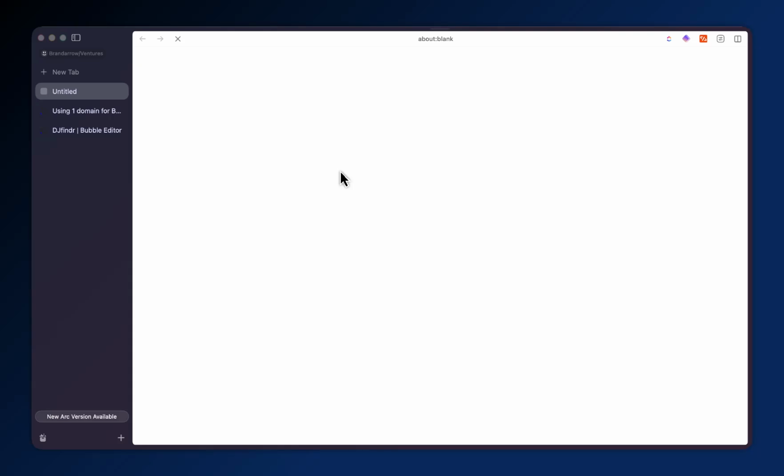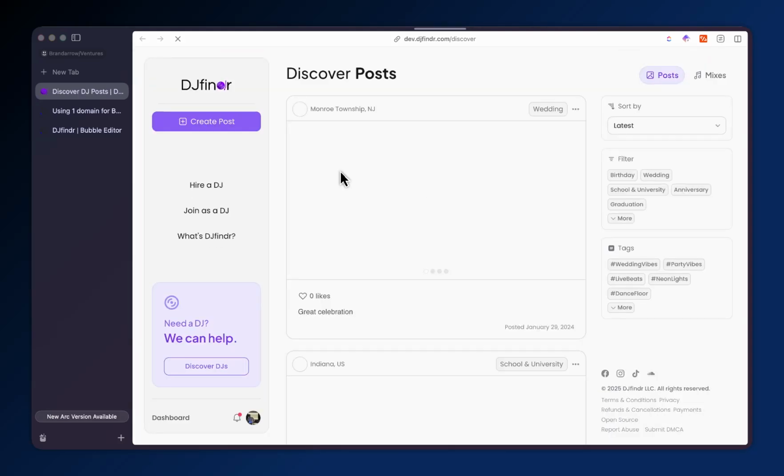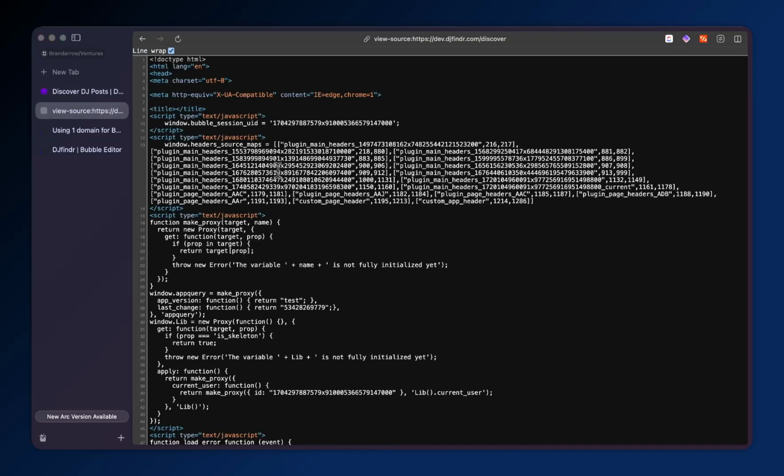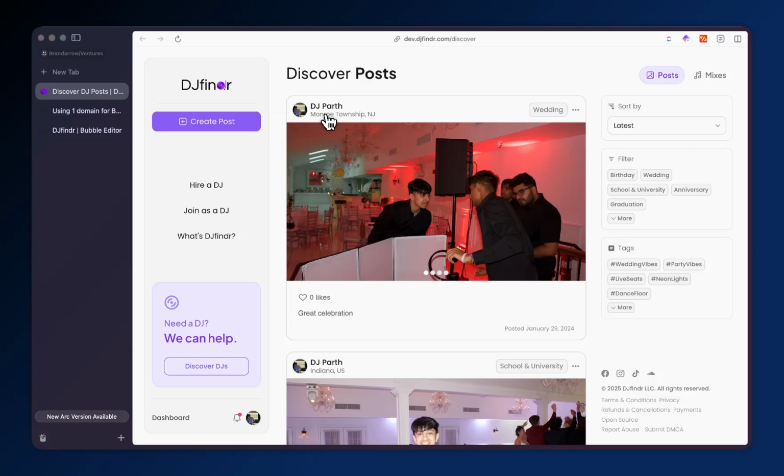And so if I go ahead and punch that in, you'll see that I get directed over to the Discover page within my app. That's a little slow here, but that's something I'm working on, optimizing the app. So yeah, I'm over here on Bubble. If you couldn't tell, let's go to page source, and we could see right here, Bubble session ID. So this is fully on Bubble, and everything works as per usual.